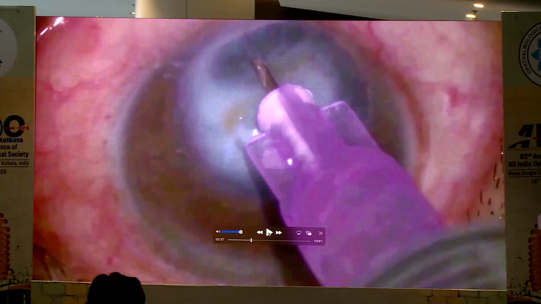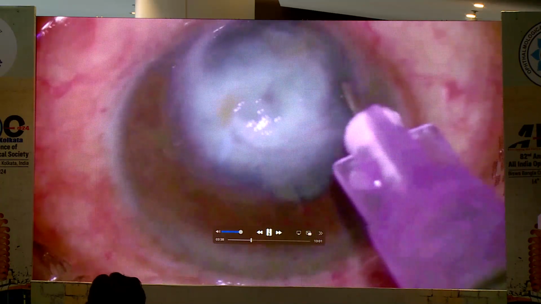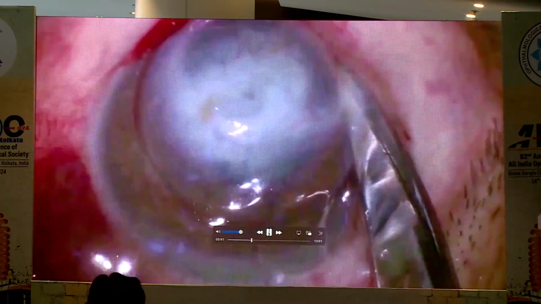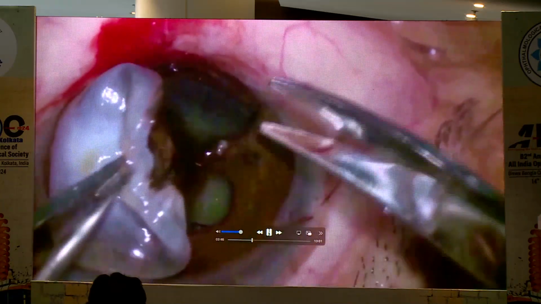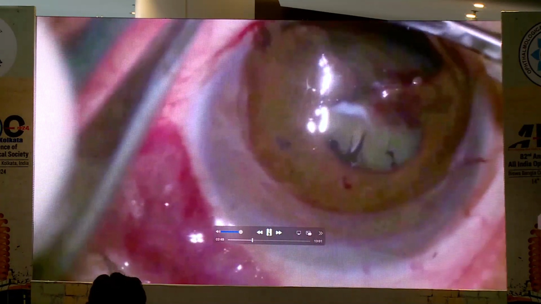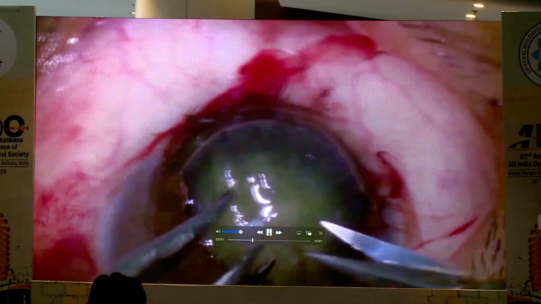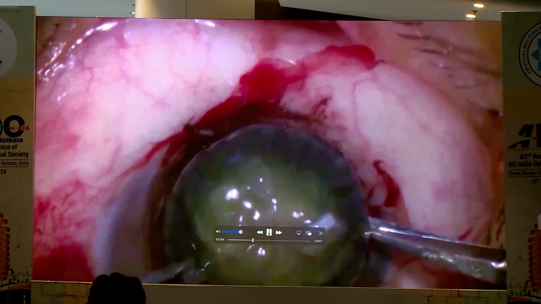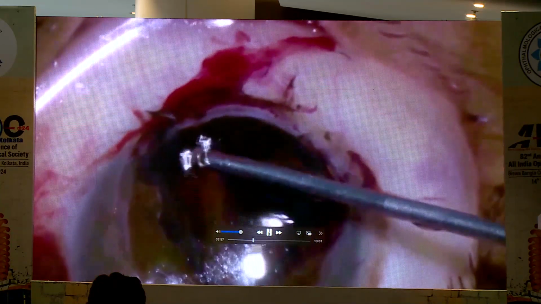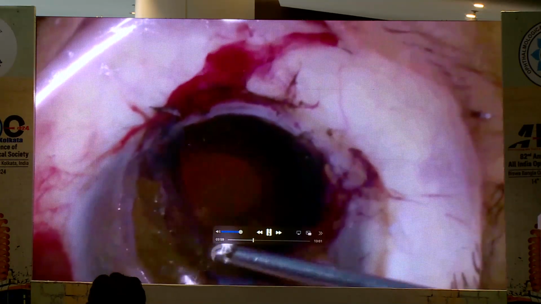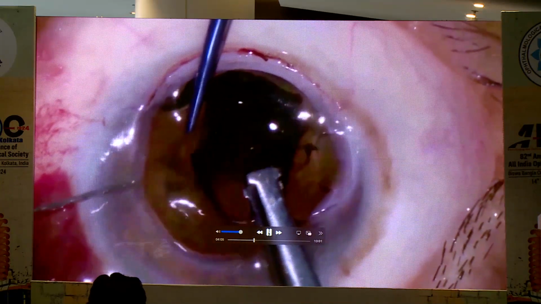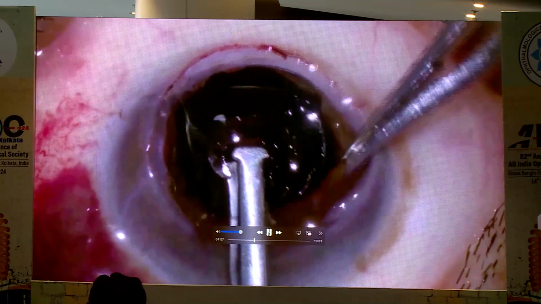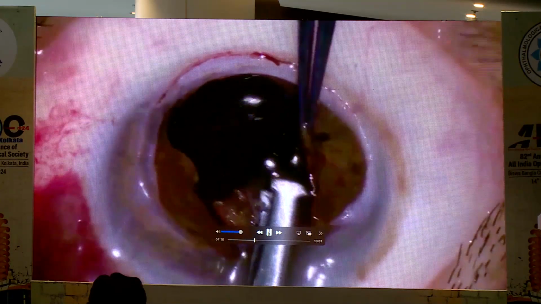This is the case of anterior staphyloma. Though it is partial, you can watch, it is clearly visible. That is a case of anterior staphyloma. Then slightly refine the placement inferiorly, you can see. Just remove the lens. This is expected, nothing new here, but do the entire vitrectomy properly. And then again ask the assistant to hold the iris, so the iris is a little bit taut, and you can see that even in this condition, this is the only option.